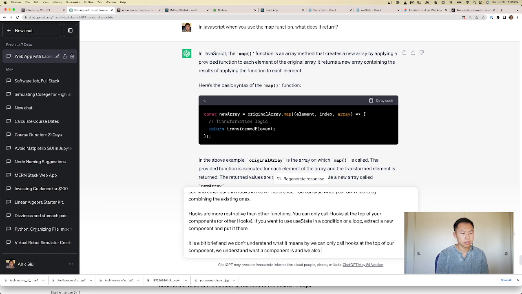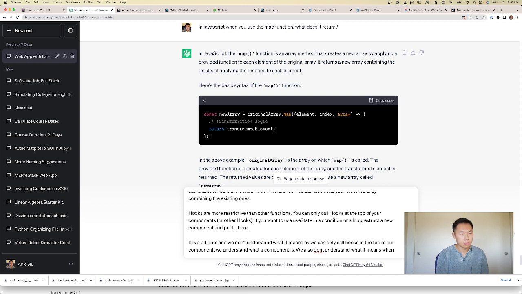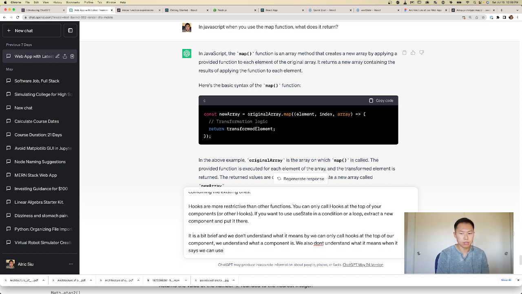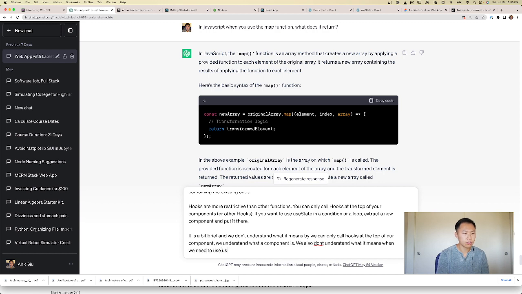We also don't understand what it means when it says we can use state only when we need to use state in a new component when we loop it.